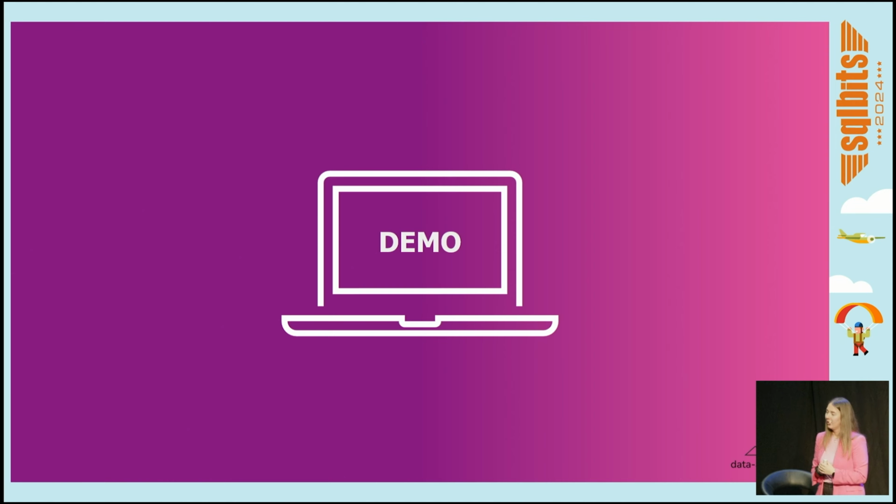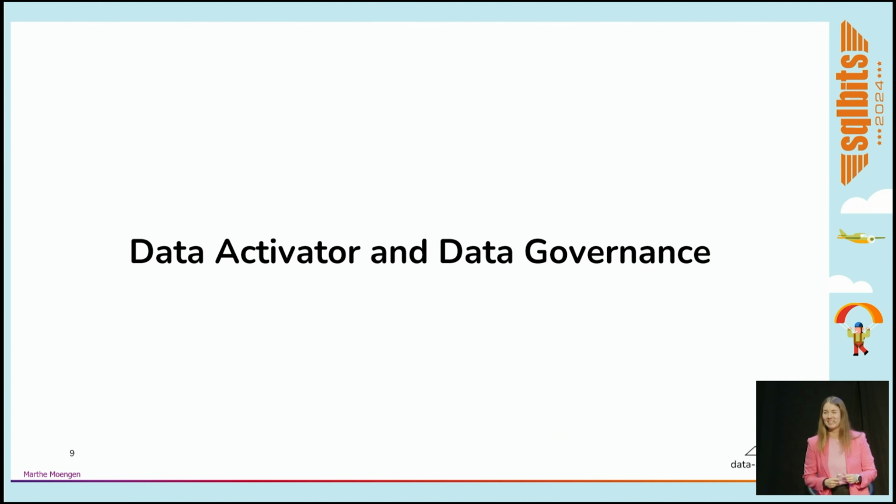Okay. What about use cases? What else? What can we do? I want to just talk a little bit about data governance. I love this topic because I see so many opportunities with Data Activator and data governance. Because now, obviously, we can know more. We can use Data Activator as an observability tool. That's cool.